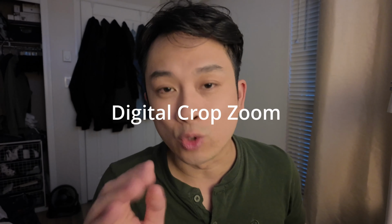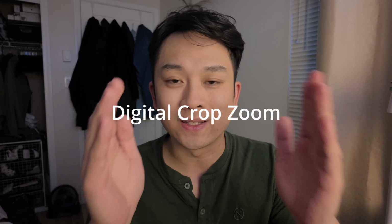The last one is zoom capabilities, okay? Because this is a fixed lens, the zoom that you're going to get on this camera is technically just a digital crop, okay? So don't expect good zoom on it. If you want good zoom, you're going to need a point and shoot camera or something that has an interchangeable lens that you can zoom. And so that's it.